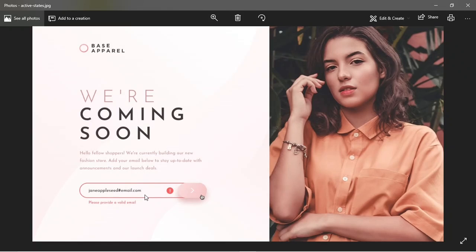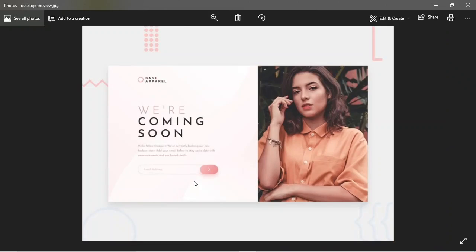So the website accepts an email, it checks the syntax of the email, and if it is valid, then nothing happens, I think. But if it is invalid, then an image of an error icon is generated with a message that says please provide a valid email. And you can see the color of the button also changes, and the pointer also changes. So we have to code all of this.